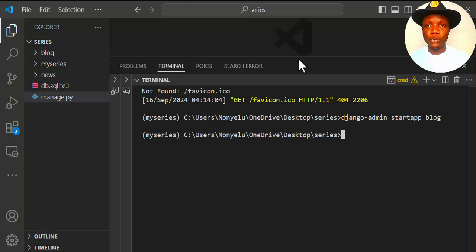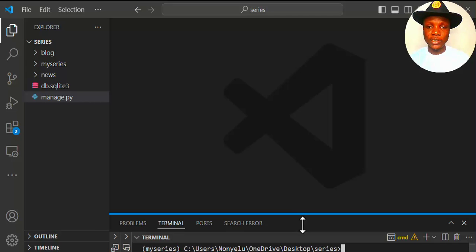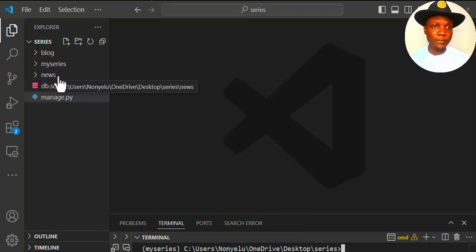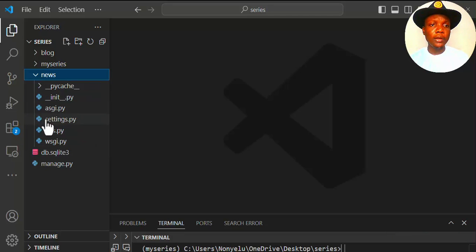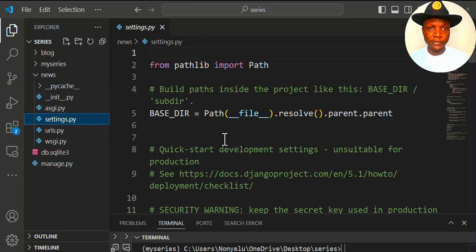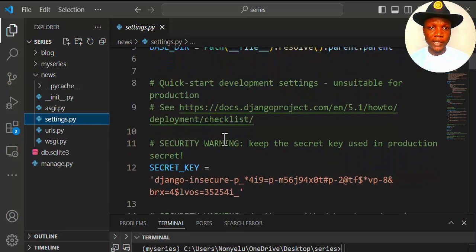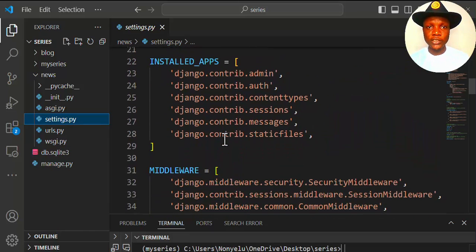Now, to tell Django that we created an application, we will go to our project, which in my case is news. And under the project, we look for settings.py. And in settings.py, we look for the list of installed apps. So these are the installed applications on our Django project.